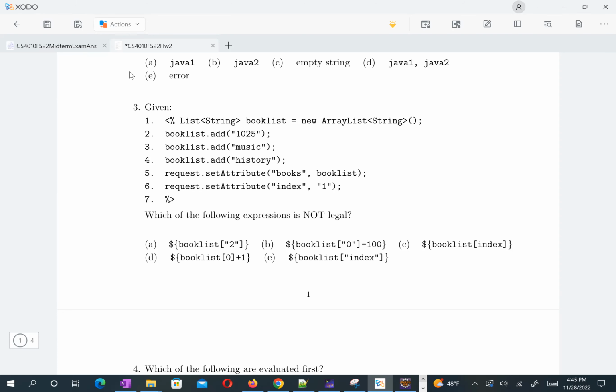So here you can see, I give you some code segment. We have a list object, book list. Then I put 3 strings into this list object. Then we set attribute: books, that list object, index, string name, and the string value 1.